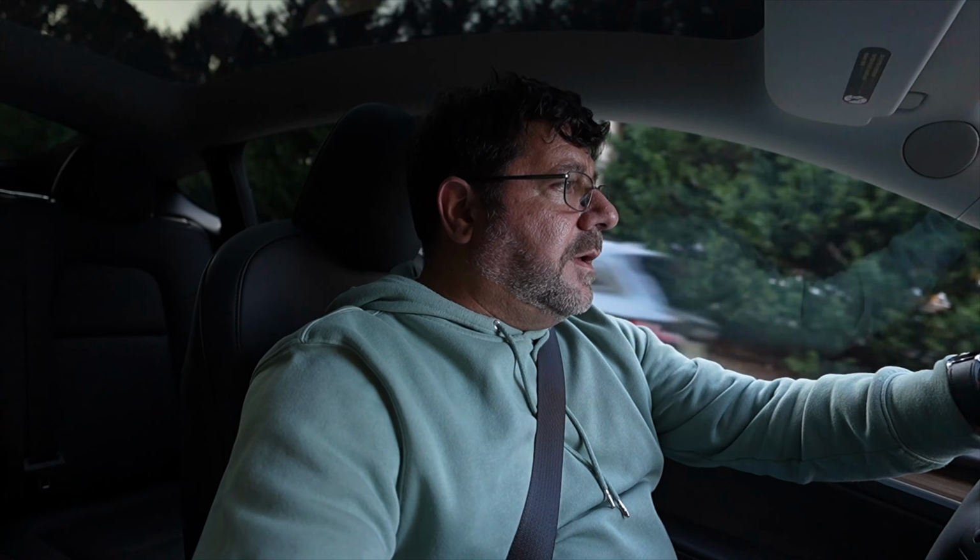Alright, so I took over. I just want to get the feel of driving the car. It's nice. I like the steering because you can adjust it to be stiff or normal, and that's how it was on my other car. The FSD is good. Just one turn over here was very difficult and it struggled a little bit.